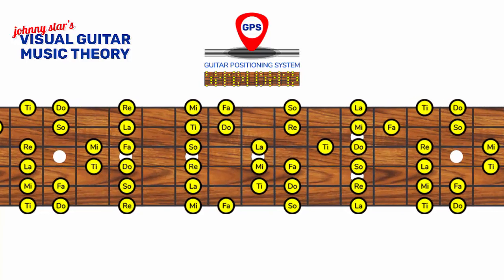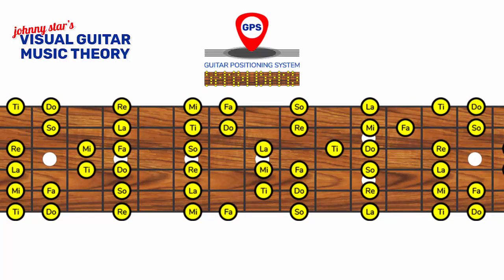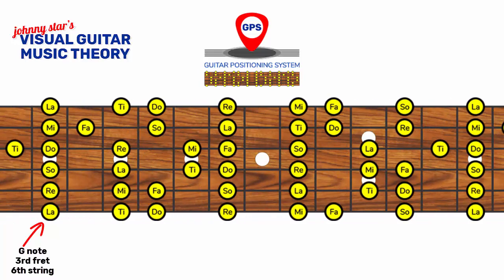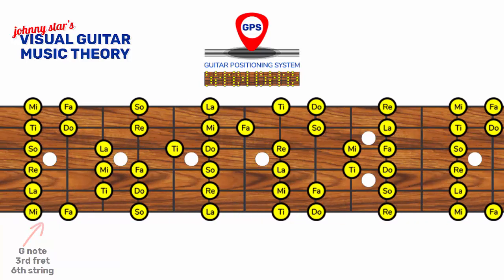For reference, let's play the G major scale again. Notice that do starts on the G note. And now let's move the map so that la starts on G, and we'll play from la to la. You can hear the difference and probably recognize that we just played the G minor scale. Let's compare again.